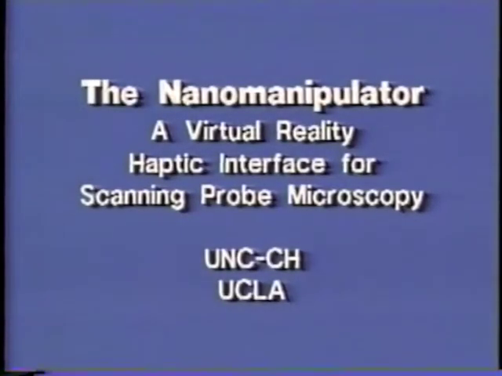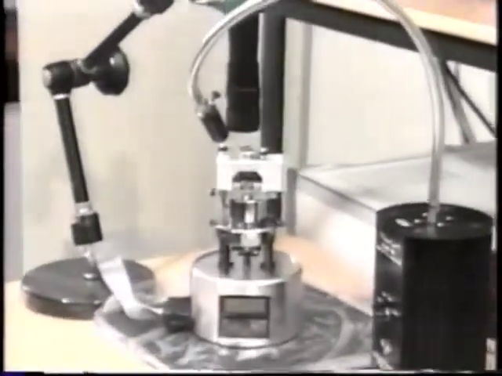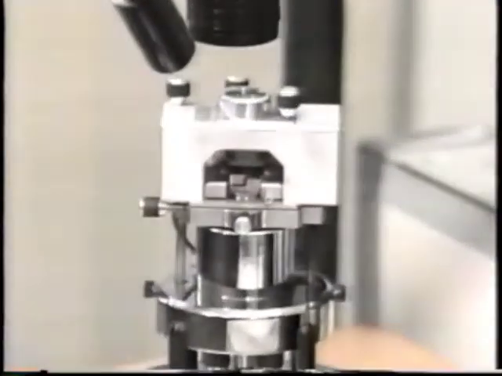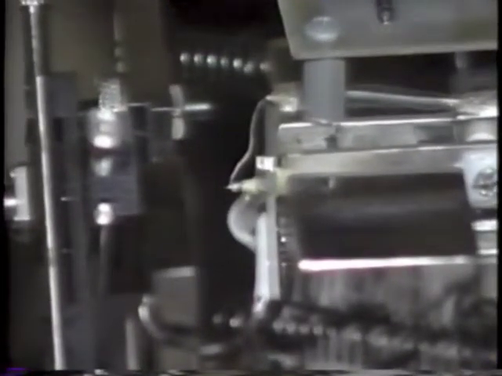The Nano Manipulator project is a collaboration between the Computer Science and Physics departments of UNC Chapel Hill and the Chemistry department of UCLA. The Nano Manipulator provides immersive and virtual window environments within which physicists may interact directly and in real time with materials a billionth the size of everyday objects. The user may explore and manipulate on the nanometer scale with simple gestures, remotely operating either a scanning tunneling microscope or an atomic force microscope over the Ethernet.